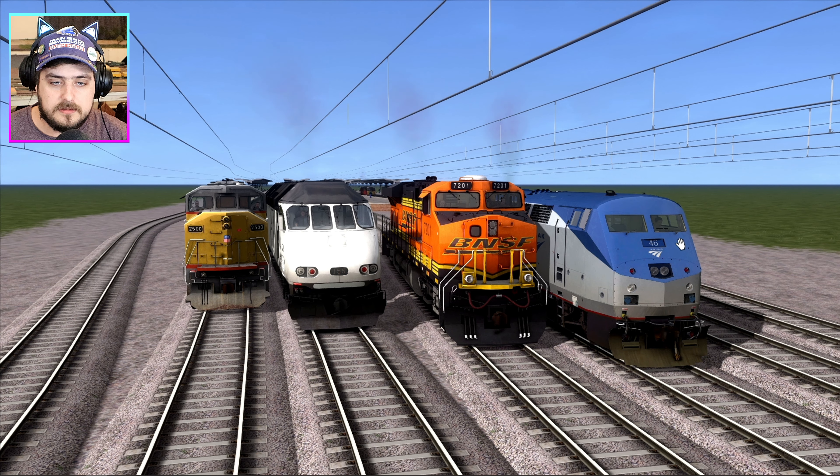This is my actual reaction — I don't know which one's going to win. Which one do you guys think? Would it be this weird-looking white train that's actually quite streamlined? The BNSF, which I actually quite like, the Union Pacific, or the Amtrak? So we've got Amtrak, Union Pacific, BNSF, and the White Train. I am ready to race. Are you guys ready? Let's click play.